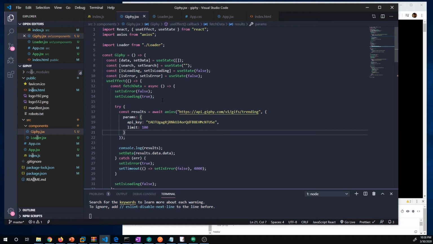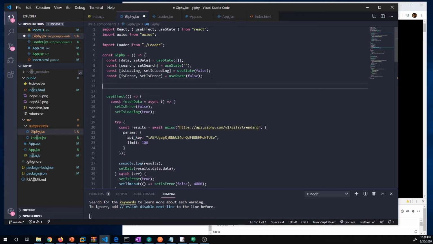because that feels like an adequate number. So the two things that we need to do is we need to keep state on what page we're on, right? And we'll also have to keep state on how many GIFs we want per page. So let's implement that state first before we move on to anything else.